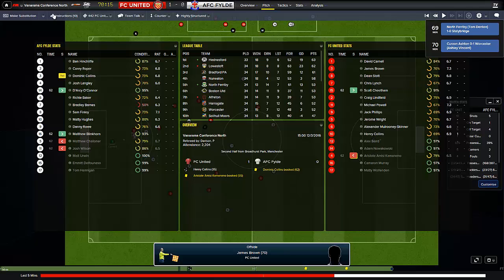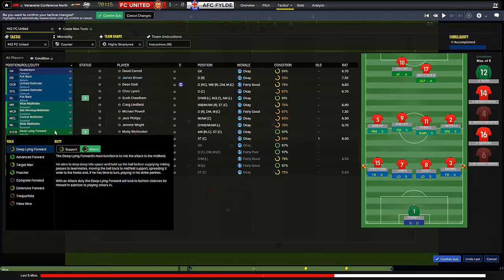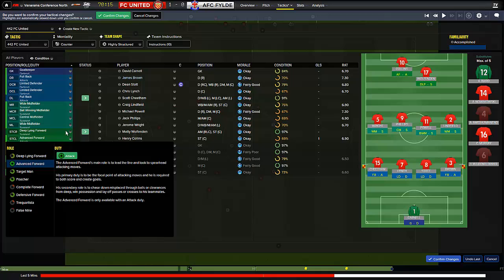But I think it is time to make another sub as well. Because, 70th minute. And who hasn't had the best of games? Maybe Jerome Wright. But we already made 1 sub for left midfield. So probably not. Maybe Mulrooney Skinner. And we'll bring Wolfenden. How would he go deep lying forward? Yeah, probably not his best role. Probably not his best. But the thing is, he's still good. He's still good. So we can put him on a support role.